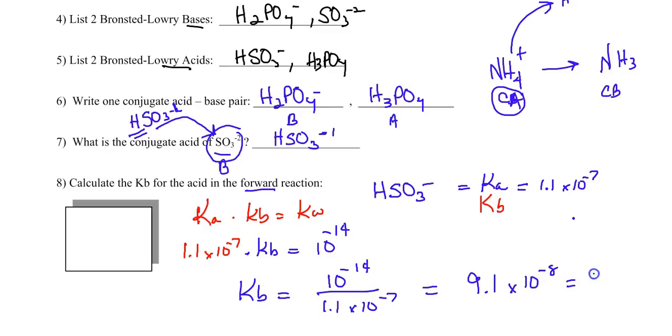All right, and so you can see it's a little bit better at being an acid, it's a little higher than being a base. So it's almost kind of in the middle somewhere. It's terrible at being an acid and also terrible at being a base, but it's not better by much at being an acid. In any case, the answer is 9.1 times 10 to the negative 8, and that's equal to the Kb. So moving on.